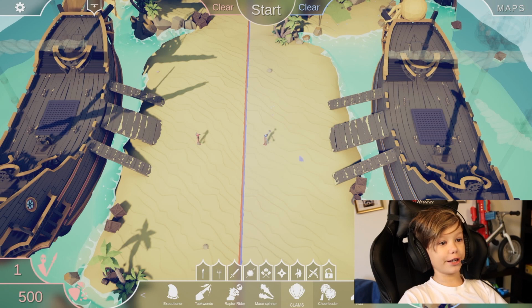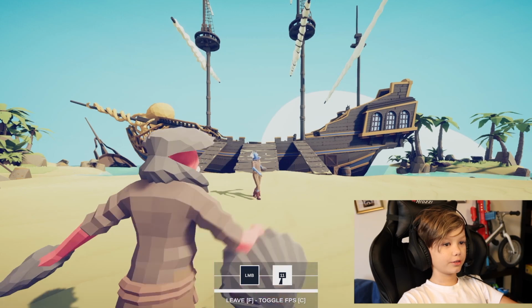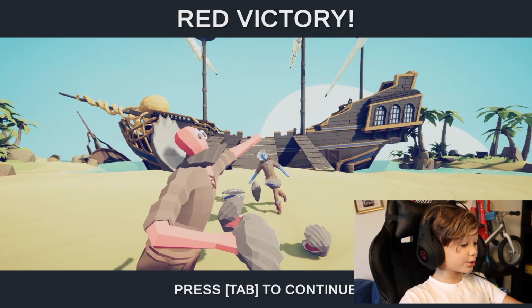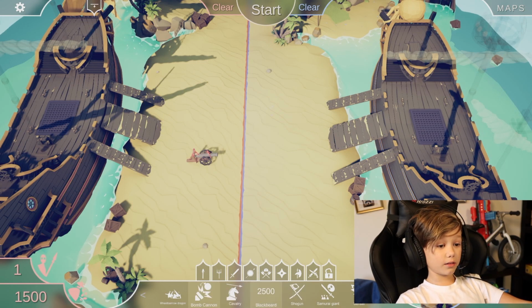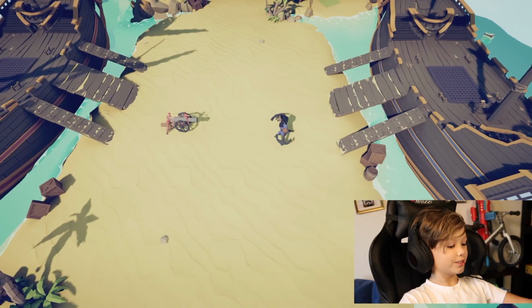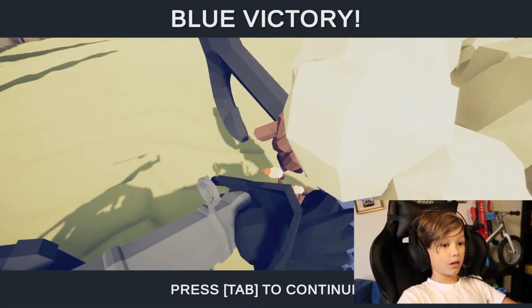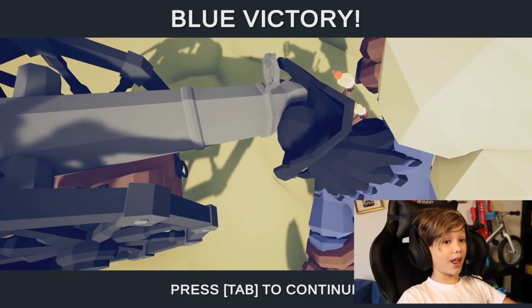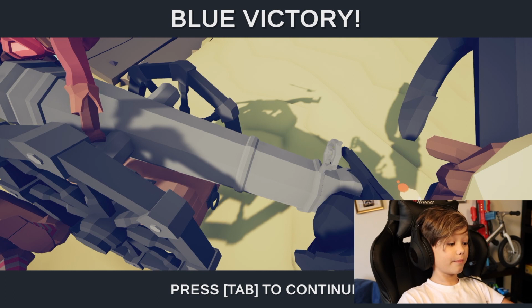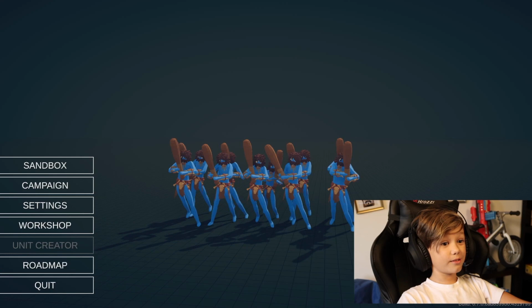Here's the new Clams unit. What is the Clams unit? It froze. Clams. Oh my god, that's good. Bomb cannon. And my favorite, he got 2,000. Blackbeard. I want to be Blackbeard. Blackbeard annihilated them. That is how OP these secret units are.